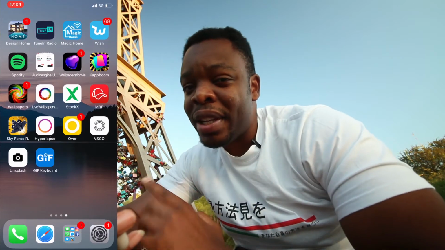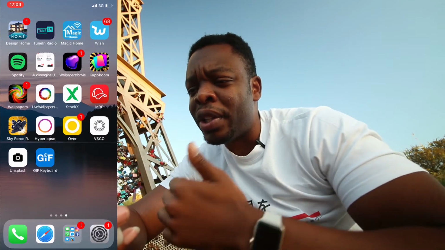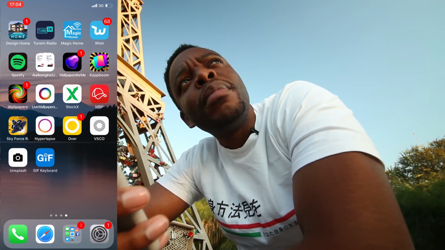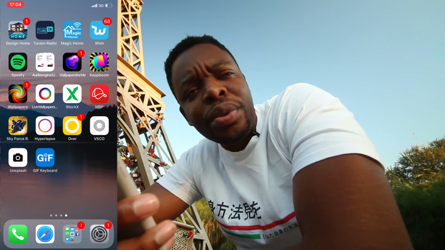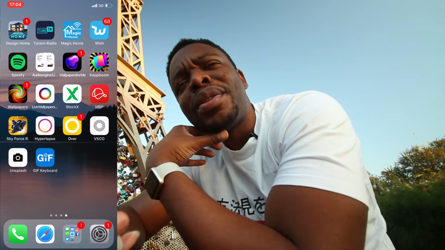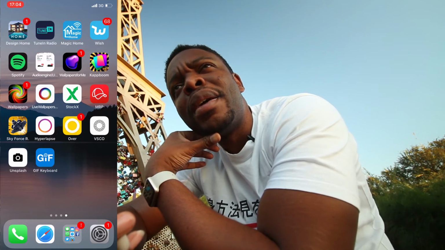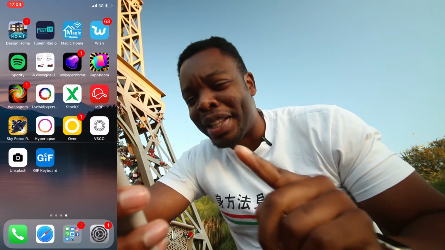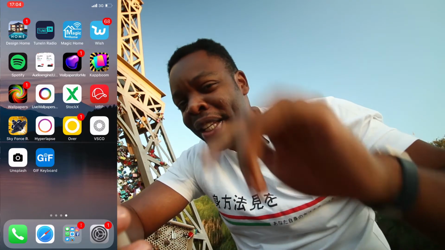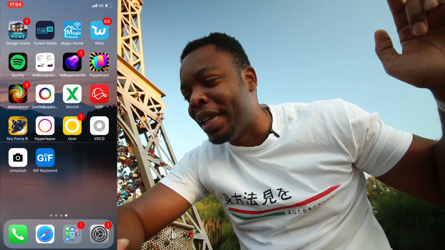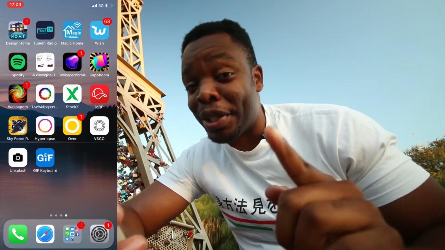So we have the TuneIn. This is a radio app. It's streaming radio online, obviously. We have the Magic Home. The Magic Home is a smart gadgets application which I use to turn on my lights. Is it my lights or my power smart plug? I don't really remember, but I'm going to check that for you guys. If you really want to know what that is, just leave a comment below asking me what the Magic Home does, and I'm going to probably answer. By then I will definitely know what it is.